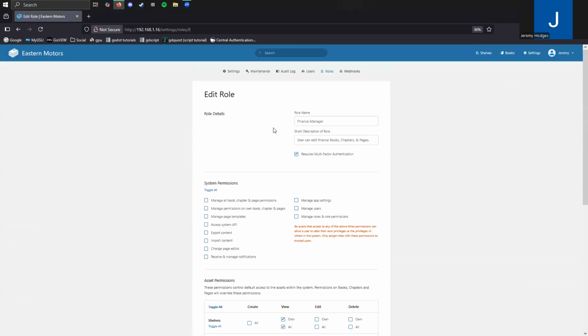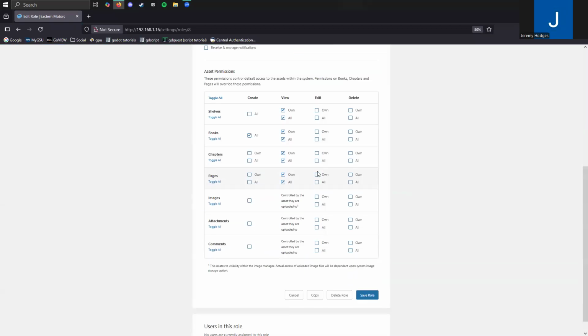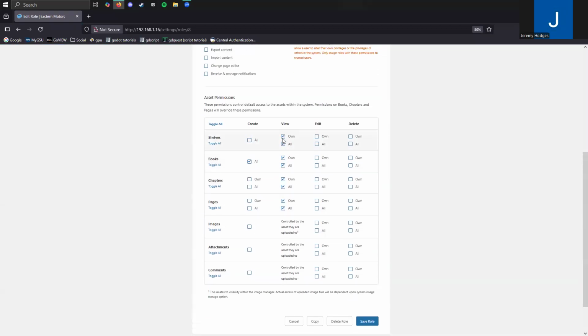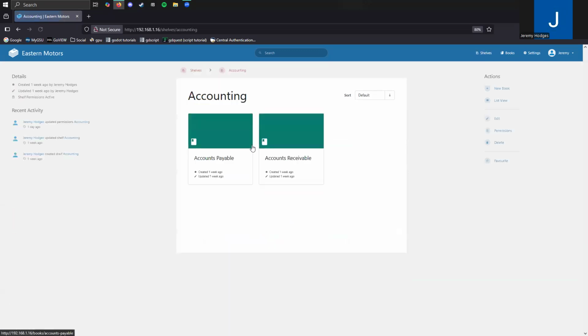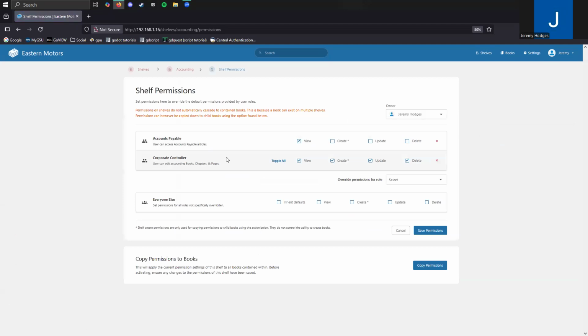The idea is that the user role grants the user the ability to view everything. Managers have the permission to create books, and I'll explain why that is. Because shelves have their own permissions that overwrite the user permissions. Essentially, a manager can create books unless he navigates to a shelf where his permissions are overwritten.